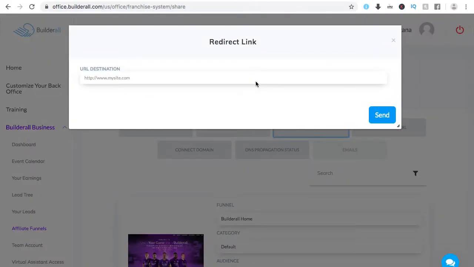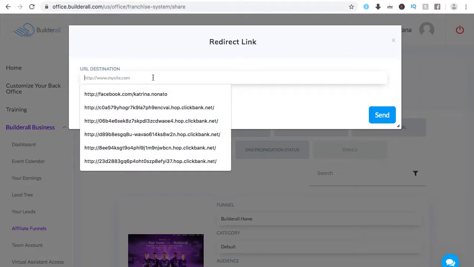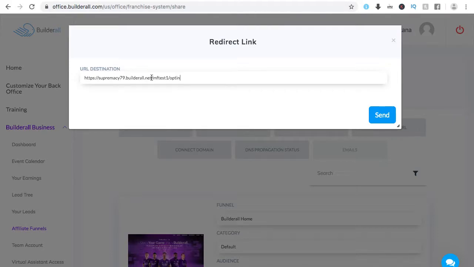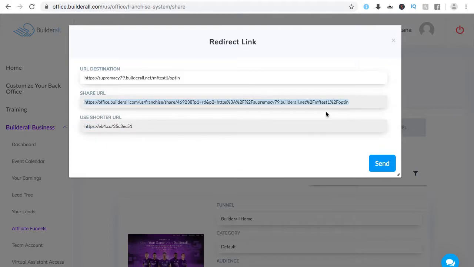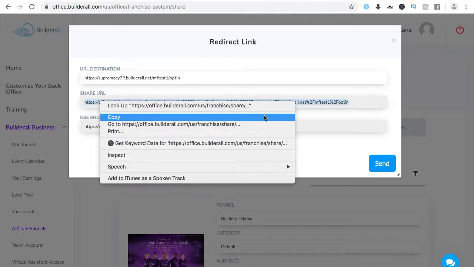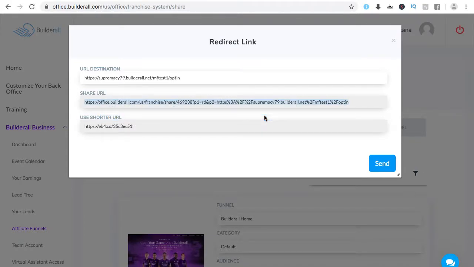This is where you paste that website with the opt-in page. Click on send. There is a shared URL. All you have to do is copy this. Copy that.